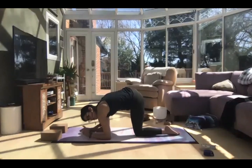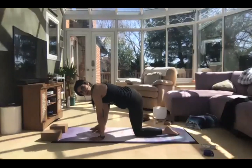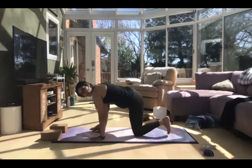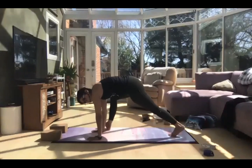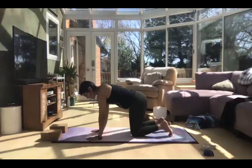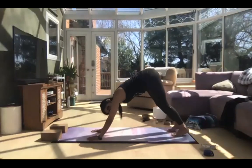Okay, very slowly, starting with the left side, inhale, press into your left palm and then your right. As you exhale, curl your left foot, curl your toes. Inhale, lift your left knee, right foot steps back to downward facing dog. You can always come out from here too, from tabletop. Right knee meets left, downward facing dog.